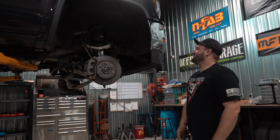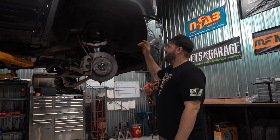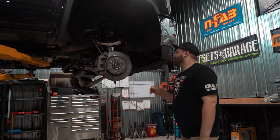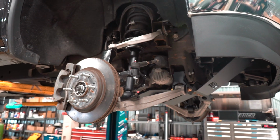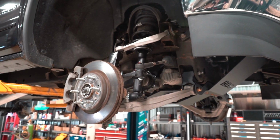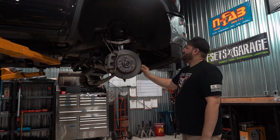Peace. All right, guys, so we got the 6-inch BDS kit installed on the truck here. Obviously the truck's up in the air. Suspension is at full droop, just so no one gets upset about that. Obviously we got the new BDS lift knuckles installed here. You can see those, it's a key component to helping with the ball joint angles and everything like that.